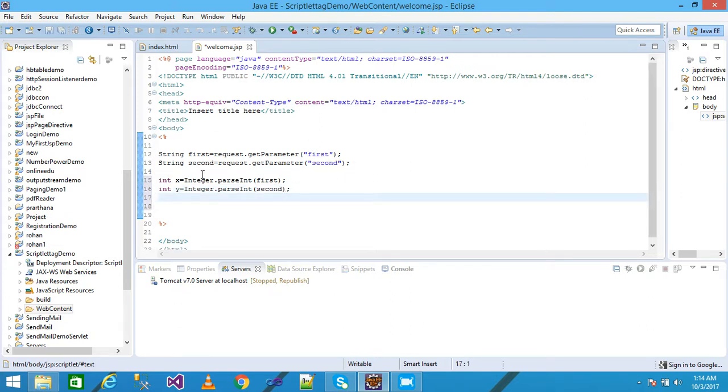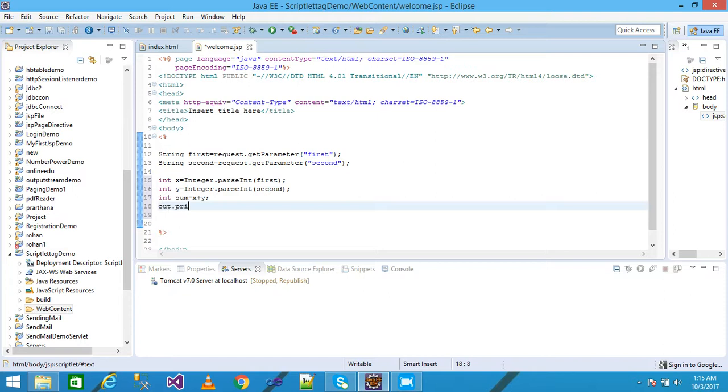I just convert these two string variable values into integers with the help of the wrapper class Integer and the parseInt method. I am taking a sum variable and simply adding x plus y. The value of x plus y is added and assigned to the sum variable.